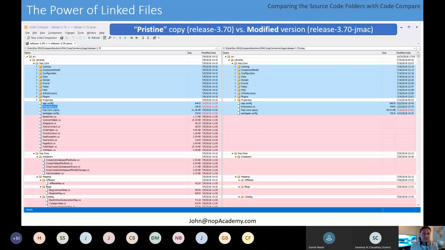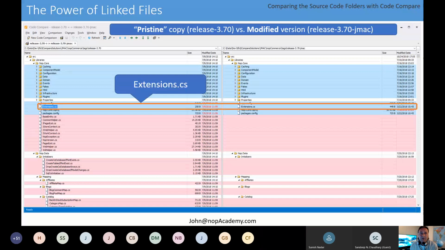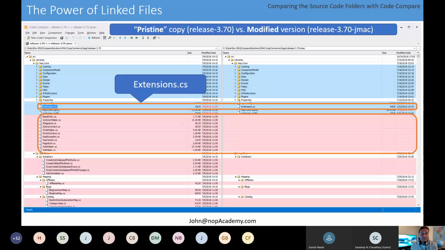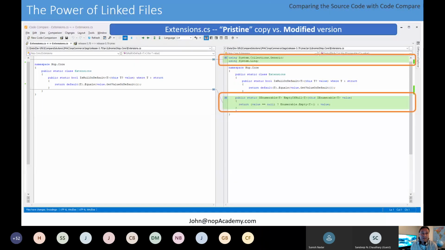I know this is very hard to read, so I really just want to highlight the colors and the differences here. You have this extensions.cs file where you see, hey, it's blue because there are differences in that file. More importantly, and this is where I think the value comes in, where you see it's pink, those are files that are not in the modified folder, and that's really good. Those are all the files that we just did not touch, but we're referencing from the CS proj file. And if we were going to do a file compare, we would see those two changes being different than the original file. So that in itself has value, but there's an even better way to not make changes to the original file. We're going to cover that pretty soon.